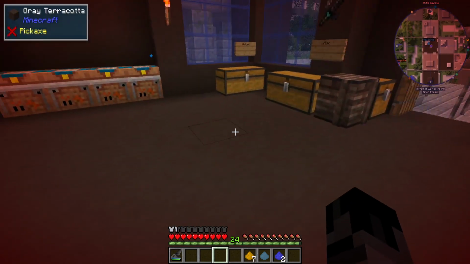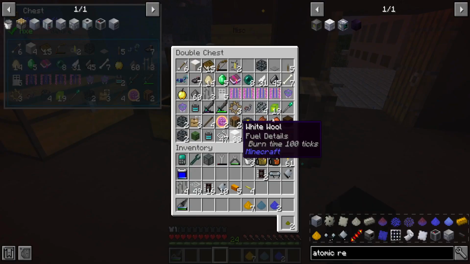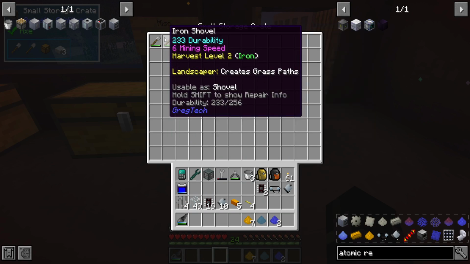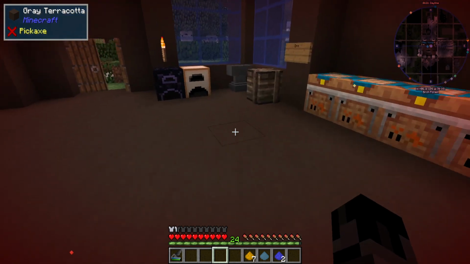So if we go back up, I also made another storage crate. I made a storage crate here just for some miscellaneous stuff, because this one was getting full. So that's why I just put this. I don't need the shovel or spade anymore because I have the steel drill. They were just sitting in my inventory taking up space, so I was like, I'll just put them in here rather than have them sit in my inventory doing nothing.